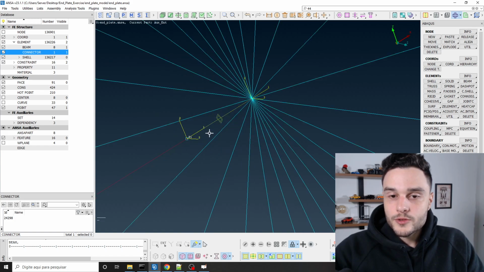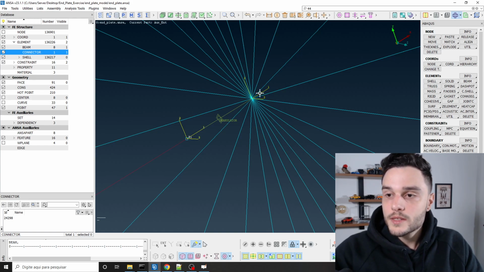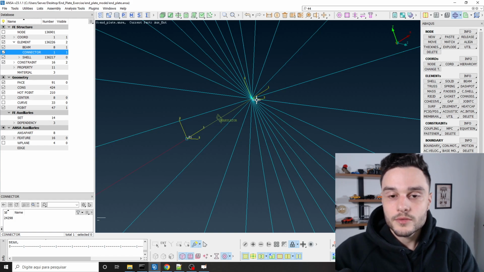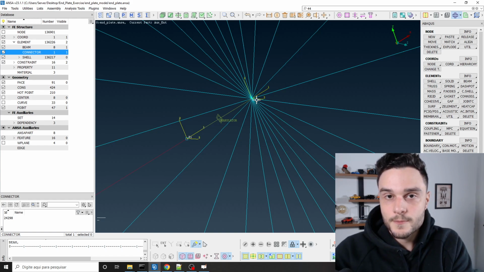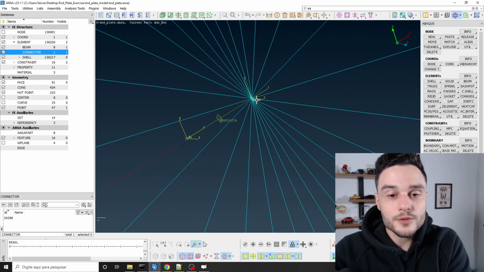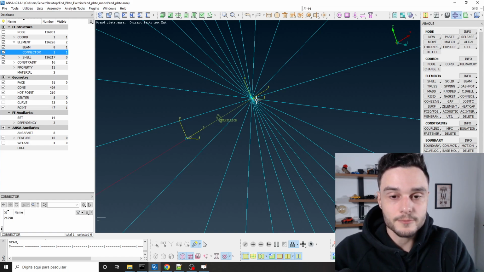Now, what I'm going to do here is apply a connector load to the translator in the x1 direction. And what the software is going to do is move the nodes in this x1 direction, which is the only direction that is allowed. And then while it's moving the nodes, the software is going to calculate the reaction force produced. And then it's going to keep moving these nodes until the reaction force is equal to the connector force that we have defined, which is the preload.